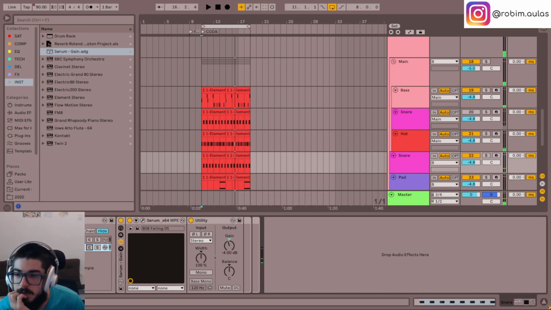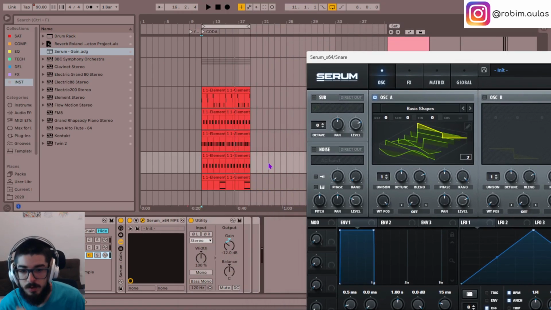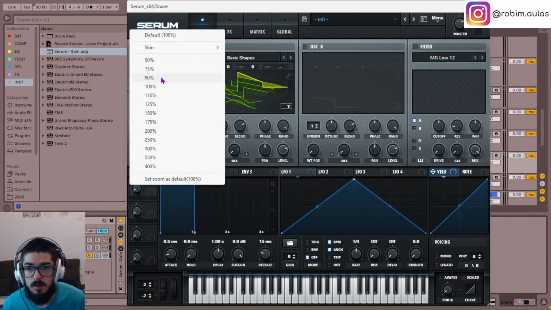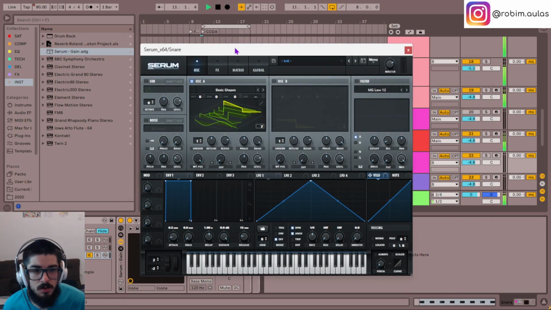I'm also going to try creating a sound from scratch. I think it's worth it. So let's go Serum, up the level a bit. For this beat I need it. I'm going to make the user interface smaller.